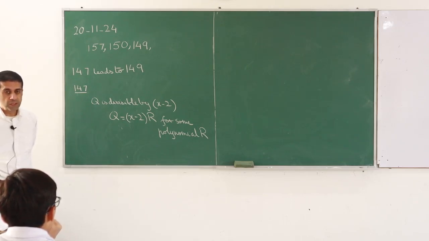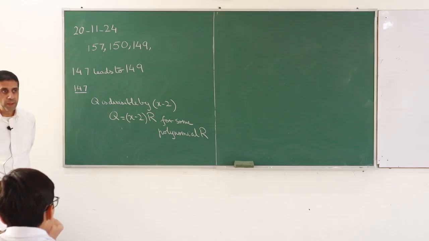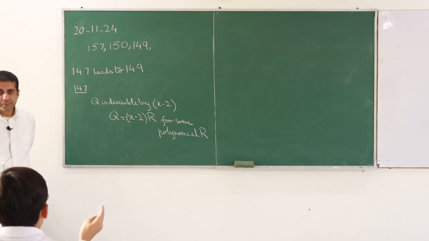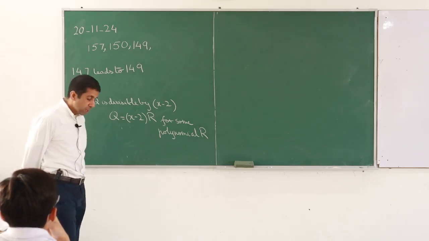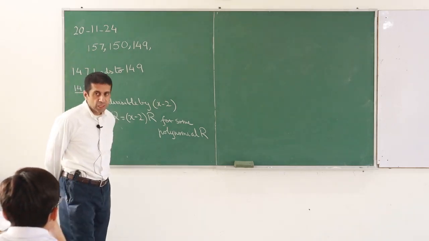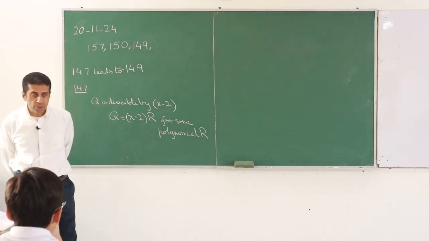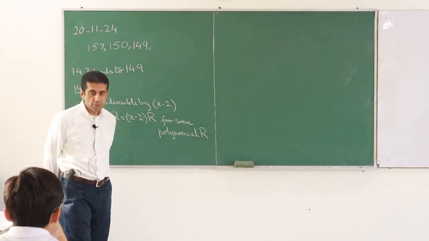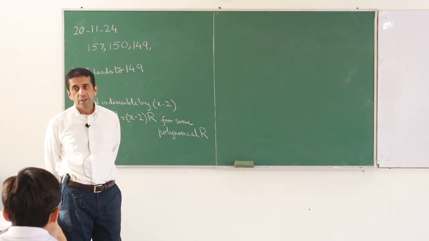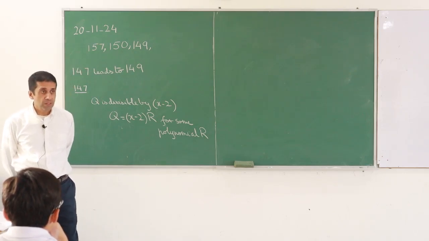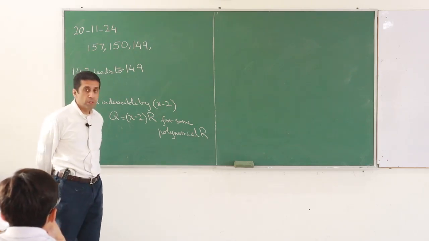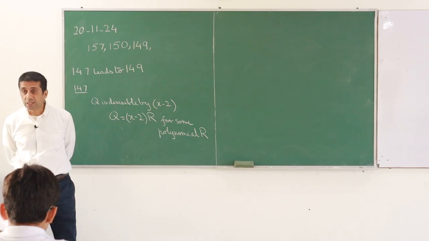So what's the division algorithm for polynomials? It's the same as for numbers, but what's the equivalent? There we use numbers, here what do we use for polynomials? We use the degree of the polynomial as the equivalent of numbers, right? So if you divide the polynomials, you're always trying to match the highest degree.